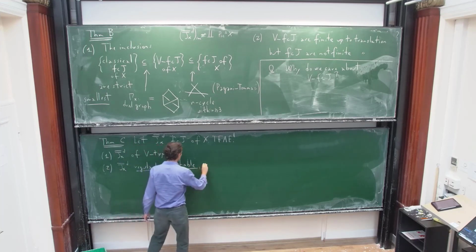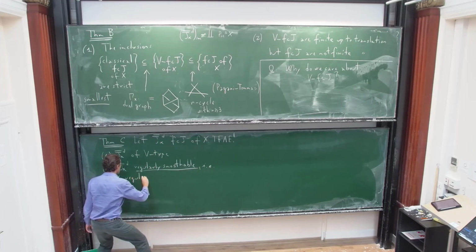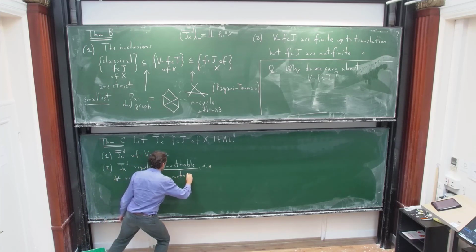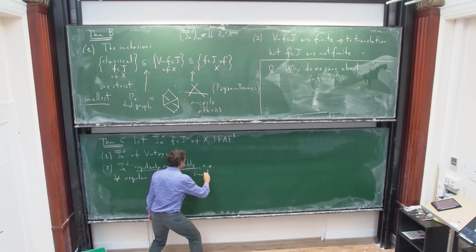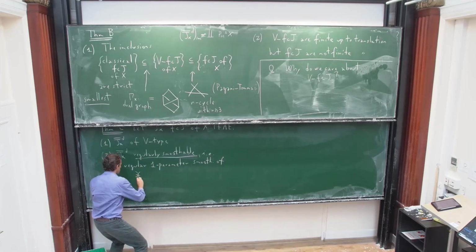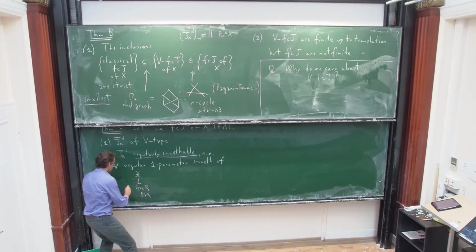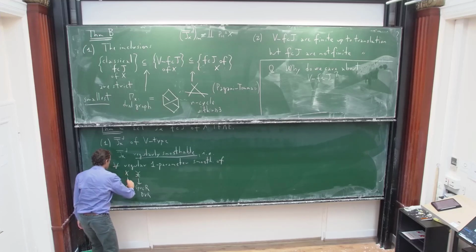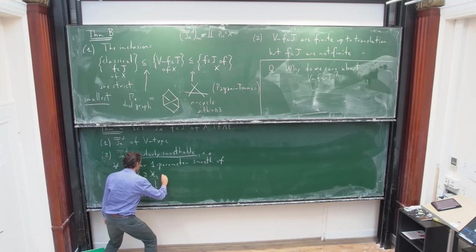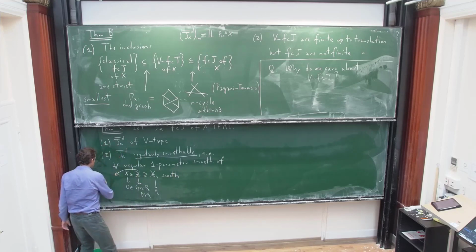It means the following. There exists a regular one parameter smoothing of X. By this, I mean a family of curves over a DVR whose special fiber is the curve you start with and whose generic fiber is smooth. This is one parameter smoothing, and regular means that this total space is regular.